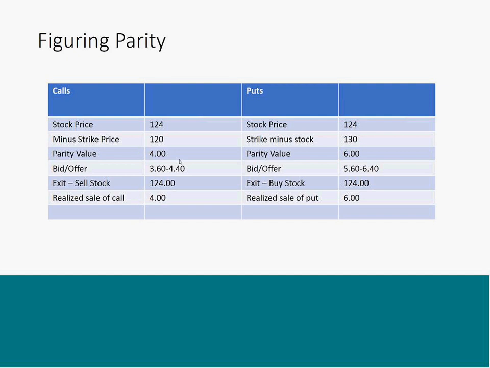Now, if you get a put at 21.24 and you have a 130 put, okay, it would make parity value of $6. The market bid offer is $5.66 to $6.40, again, 40 cents off. Not like much, except it's $40 a contract, which is to me a lot of money. And then it gives you a net of a $6 profit.